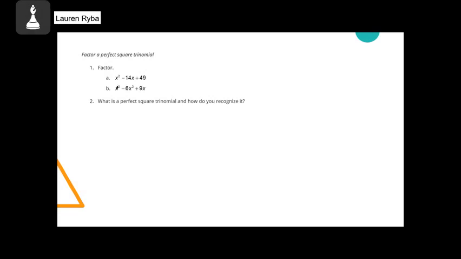All right, so let me correct what this is supposed to say. X squared minus 6x plus 9. All right, so the first one we're going to look at is x squared minus 14x plus 49. So thinking back, this is just a 1 in front. So I'm looking for the two numbers that multiply to 49 and those same two numbers add to negative 14.